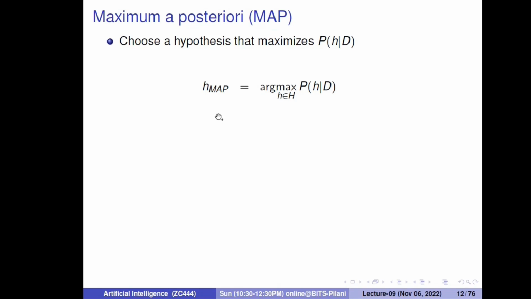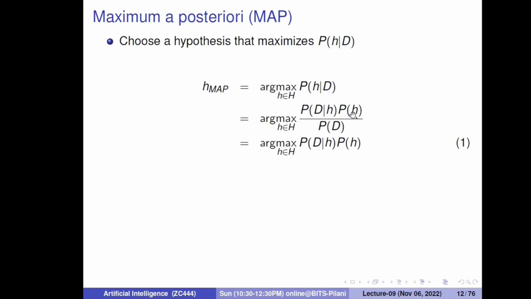The maximum a posteriori hypothesis is the hypothesis which has the highest value of this particular quantity. Yes or no? As we discussed, this quantity is the probability of data given h times the probability of h, divided by the probability of data. Since the probability of data does not have any hypothesis component, we can simply neglect that part and say that the MAP hypothesis is the probability of data given h times the probability of h. So what does it mean?